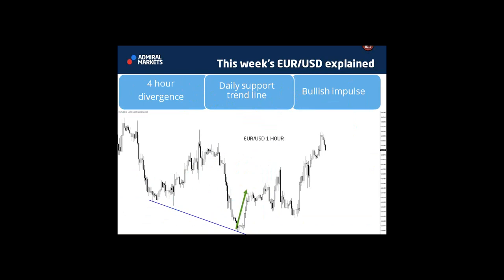This week, the US dollar. Very interesting things to discuss, I think, because the US dollar actually made a strong upside move earlier this week. Now that might not have been very logical to some of you, but for me it was something I was expecting. If you look at my wave analysis, for instance, that is something I expected. And if you looked at my Monday weekly Forex recap, I expected that too. Now, why? Let's give a bit of context. There was 4-hour divergence and there was a daily support trend line in this zone. Those are two things that give a bit of context, first of all.